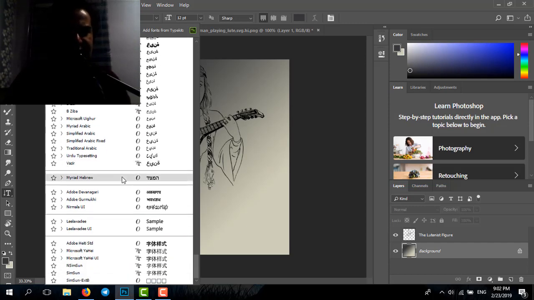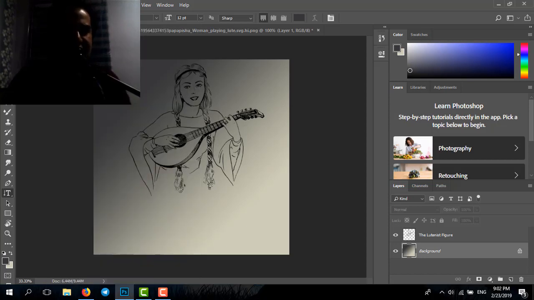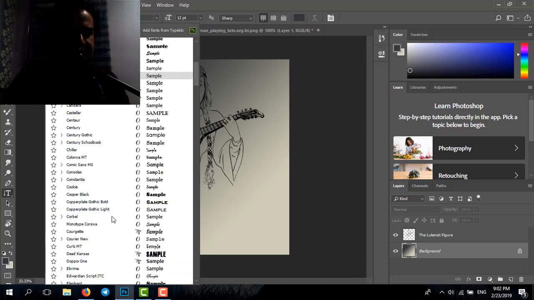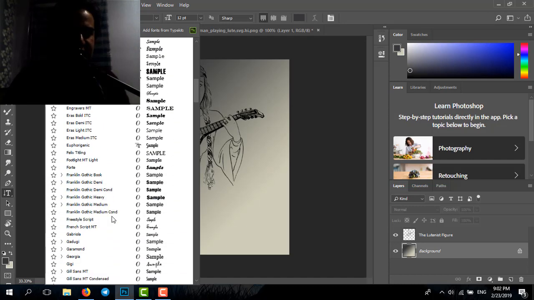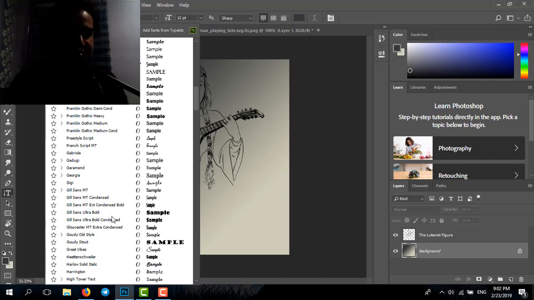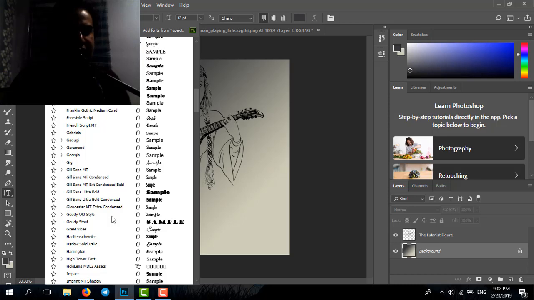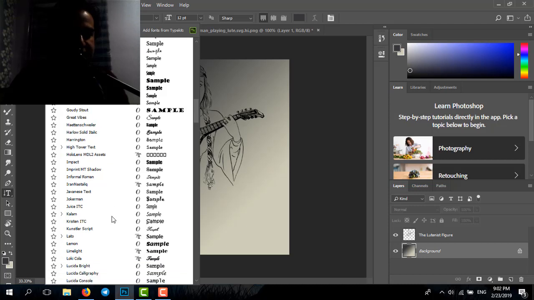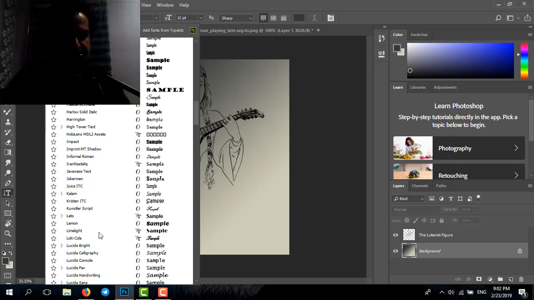And this Hebrew font, I think, is installed with Photoshop, but I'm not going to type in Hebrew. I really don't know the language of Hebrew, so I'm not going to use a Hebrew font because I don't know how the letters sound in that language. The funny thing is, Hebrew is like Persian and Arabic, written right to left, in case you didn't know. I really like this font called Lucky Cola.